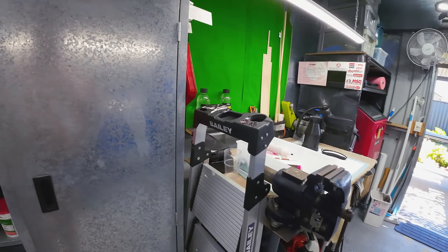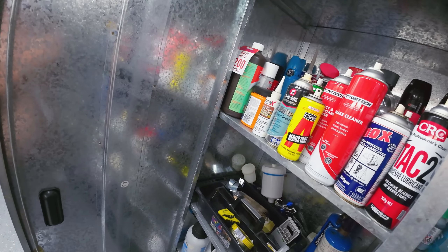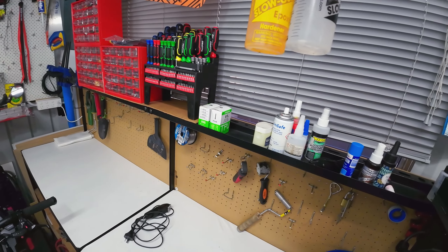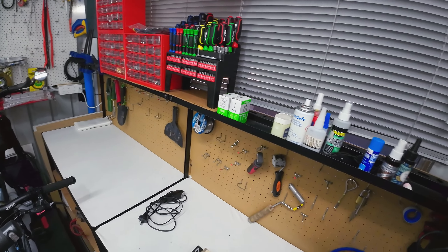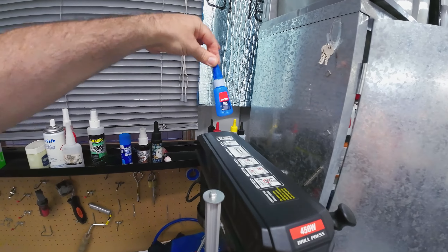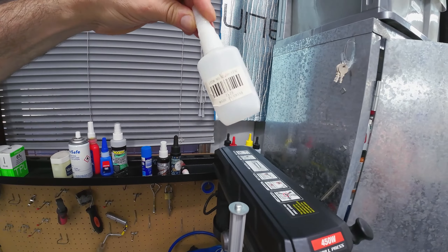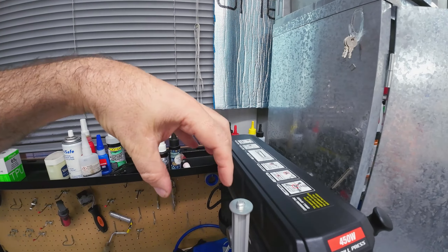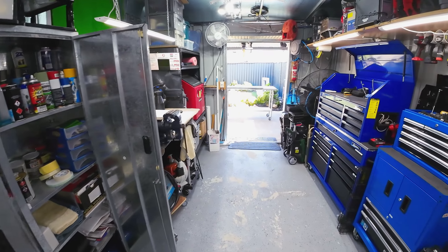I'll find a suitable glue. The best glue for plastic to wood is probably a 30-minute slow-cure epoxy, or even the 5-minute — it doesn't matter, either one, that's not going to come apart. What I normally do is mix up the epoxy and then use super glue as well — I'll put a couple of dabs of super glue and then the epoxy, and put it down. The super glue will instantly hold it while the epoxy goes off, so you don't have to clamp it — the super glue does it.